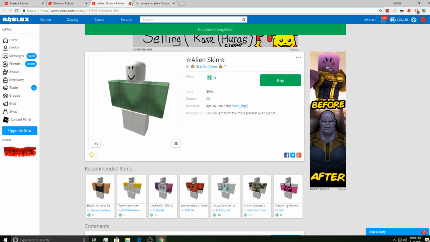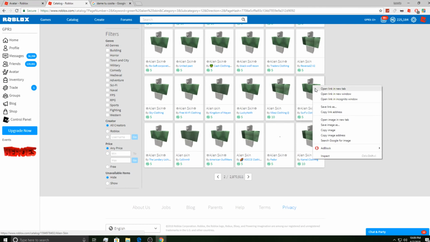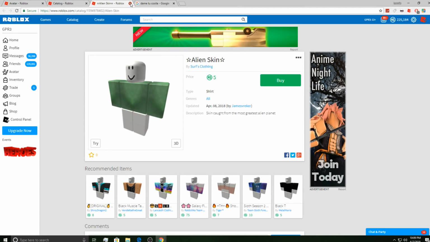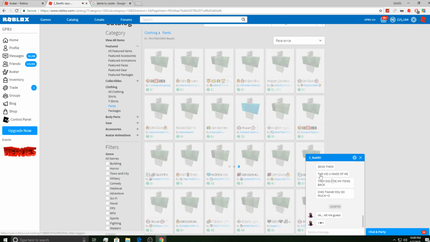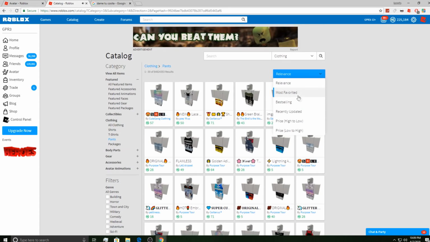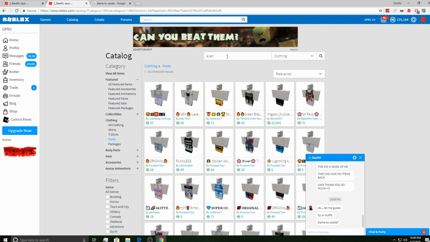I'm gonna buy this in case I bought the one with the dark sleeve, which doesn't look as good in my opinion. So we're just trying to find some pants for this. I know I could probably look up alien pants, but I'm afraid that I'm not gonna find anything. We're gonna go to pants, and we're gonna type in, I guess it's relevance. We're typing alien. Yes, sir.